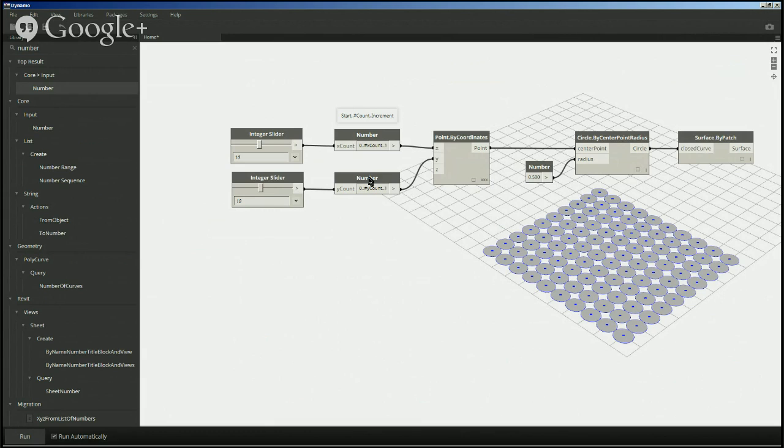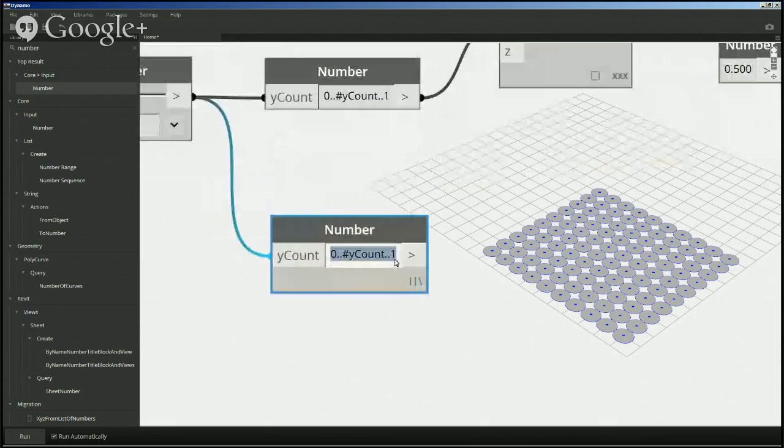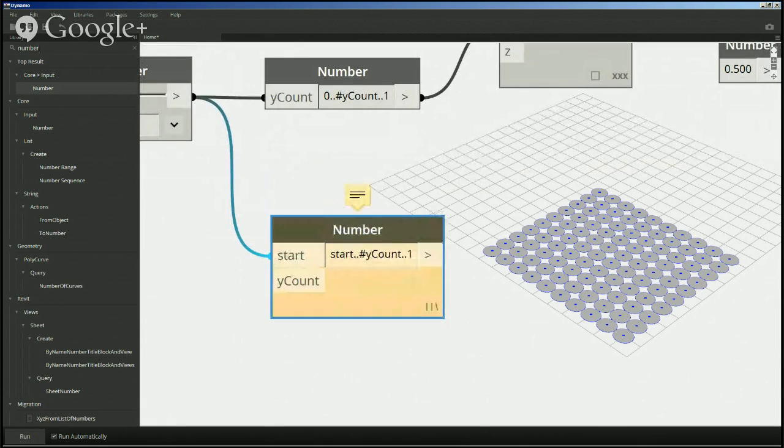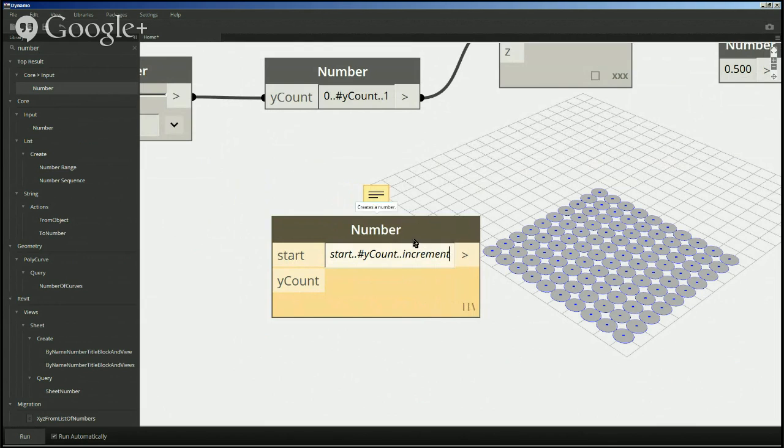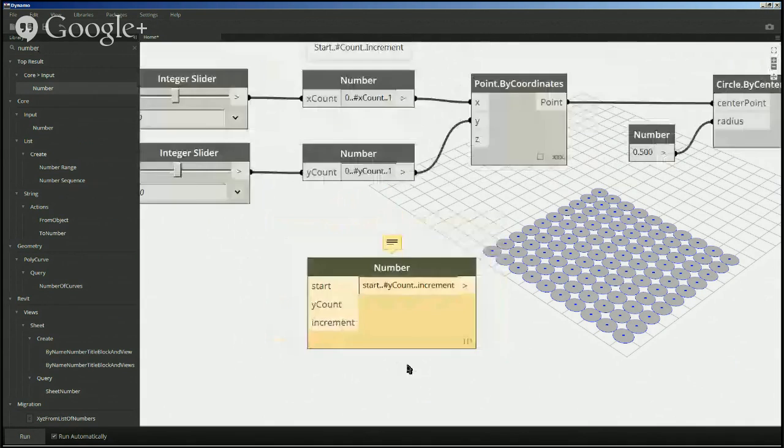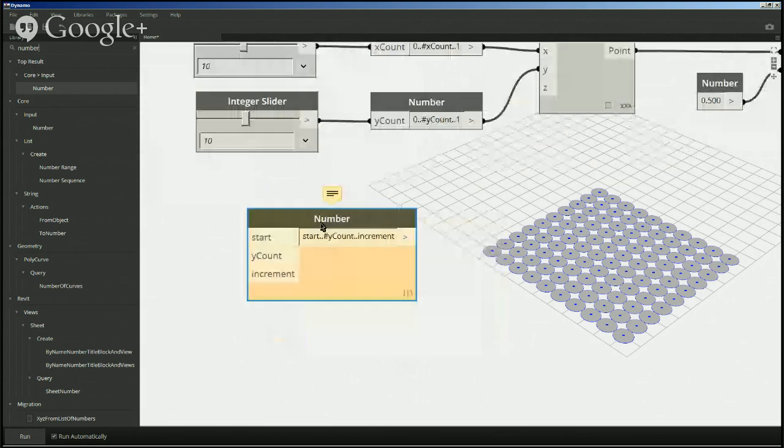Now, one side note: if you were to copy and paste this number node, you could, for instance, add a variable for something like start if you wanted. And you'll see that that will also update here. And you could also say step, for instance, or increment. And it'll keep adding these inputs over here. If you notice, one thing though is that the output of the number node is really limited here, which is going to give you just one output.